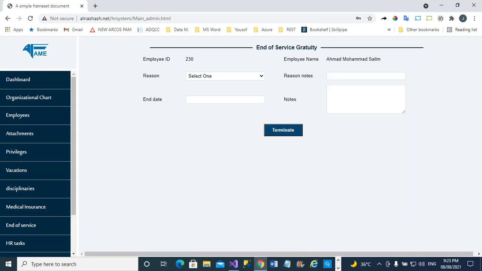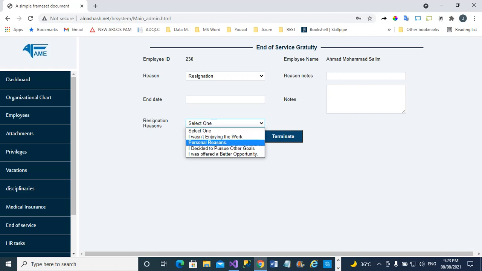End of service. If we would like to end this person's service, we can select the reason, if it's a condition, penal service or something like this. All of these lookup tables we can change according to the needs of the company. End of service contract: if it is a resignation, he has to submit why he submitted his resignation, and after that we can search according to this to enhance employee satisfaction. For this, we can terminate him.